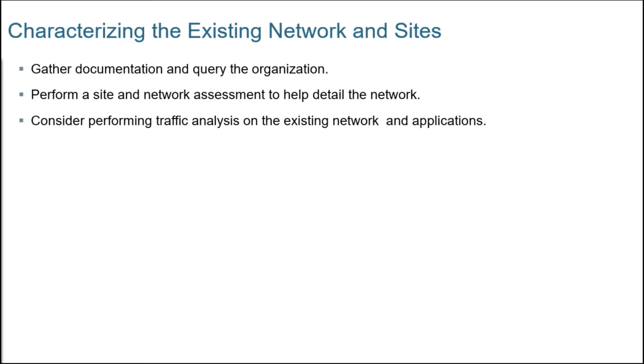Network services include security, quality of service, high availability, storage service, wireless, and so forth. And of course, the network applications. Examples include messaging, video delivery, or learning management systems. Now, all this information should be included in the design document. It also forms the basis for breaking the network into modules.